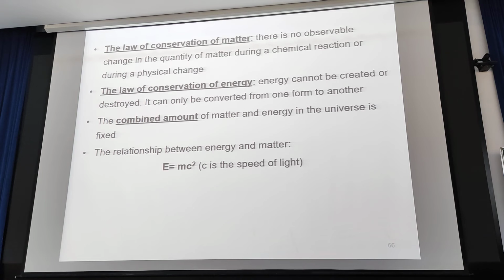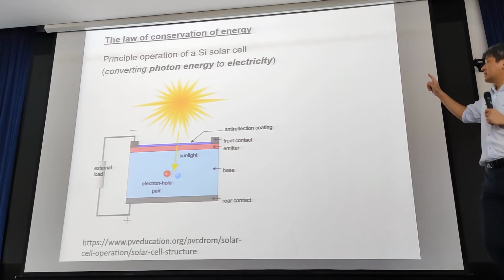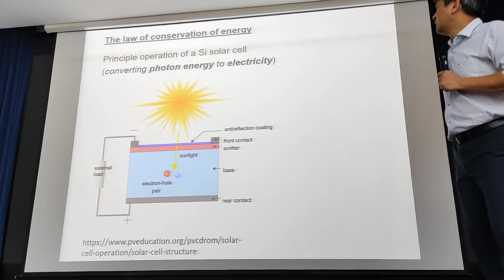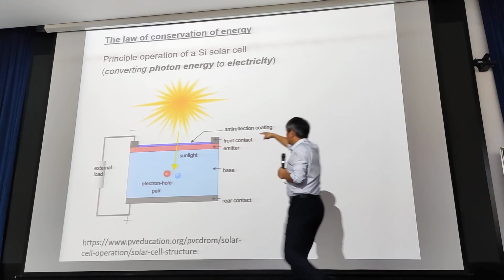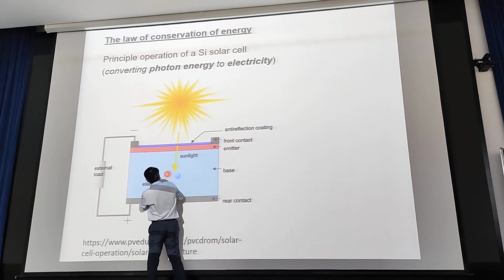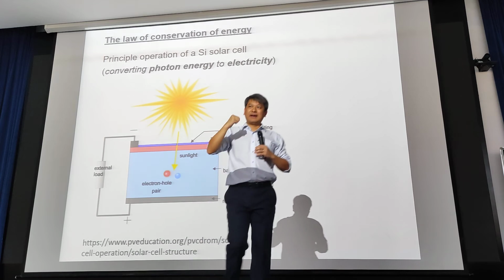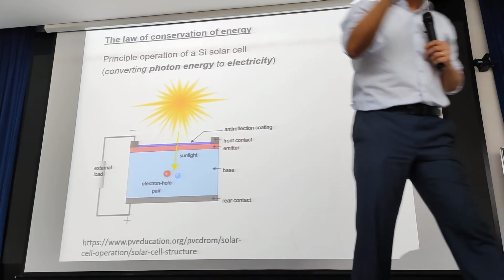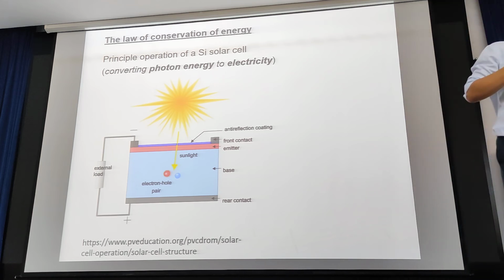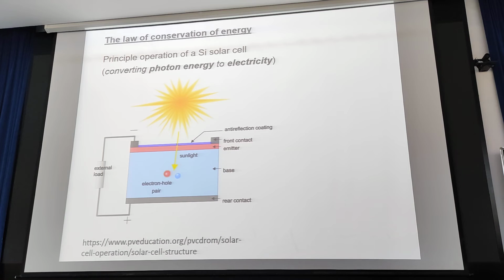So the last is here. In Vietnam, we produce a lot of solar panels, silicon solar cells. That is a device that absorbs photon energy and creates electron and hole pairs. The hole goes this way, the electron goes this way, to create electricity. So basically, with this device you make a transformation from photon energy into electricity. Sunlight is abundant and renewable. If one day we don't have solar energy anymore, we don't need to care because we will be dead already. So sunlight is abundant and renewable, something we can expect.